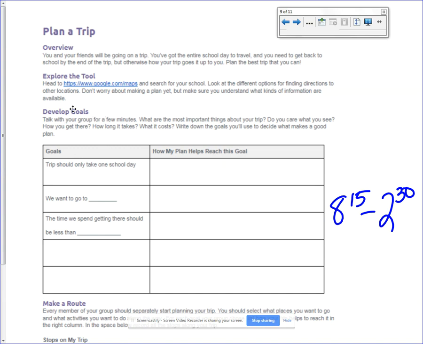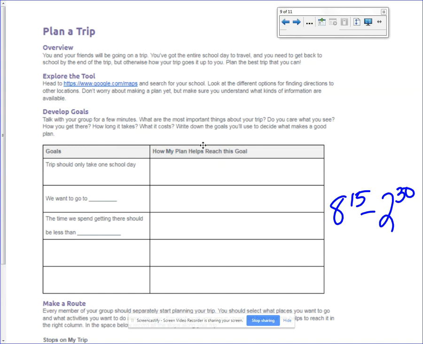I want you now to, and this part, I will let you work with someone you choose to. So if you want, you can get up and move around, listen to Mrs. Robinson for what that will be. But I want you to try to design and plan some sort of field trip or adventure just during the school day. And before you even start this part, talk to your partners that you're going to work with, or if you want to work alone.